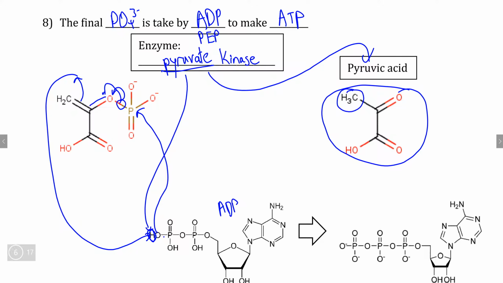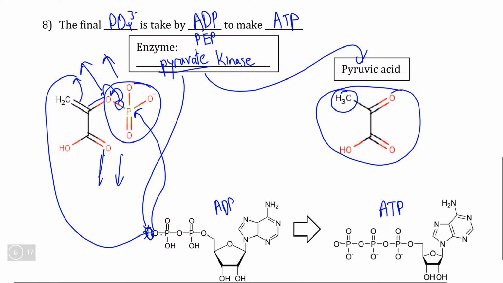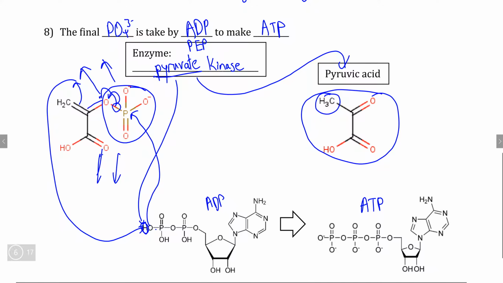If the mechanism doesn't appear to make sense, don't worry about it. The essential purpose here is that this phosphate here, because of the instabilities that we've created between this phosphate and the double bond and the oxygens on this side, is strong enough to cause it to naturally break and join onto ADP in order to make our final molecule of ATP and end the process of glycolysis.